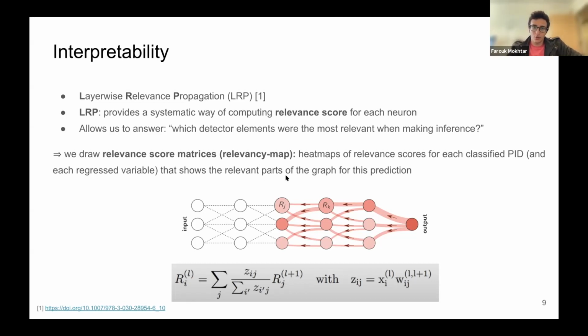And here is, I guess, the most famous picture of LRP, and the formula which explains how the relevancy scores are computed as you go backward through the layers of the network. Of course, this is shown for a simple MLP. For graph neural networks, it needs to be adjusted a bit so that it works in the same way.